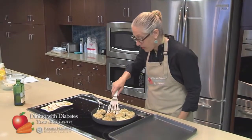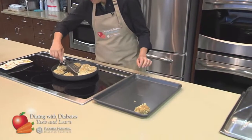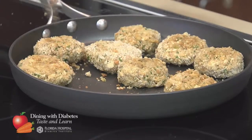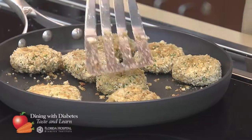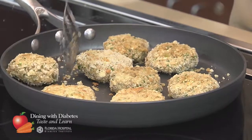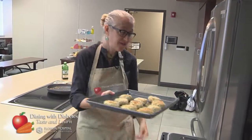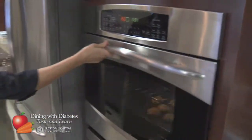Our first cakes are already ready, so we're going to remove them to our baking sheet. And then we're going to move some of these that are cooking really slowly to the center of our pan. Just kind of move them around a little bit. Flip some that haven't cooked so much on the first side. We're going to bake these at 350 degrees Fahrenheit for a half hour. And when they come out, they'll be ready to serve.